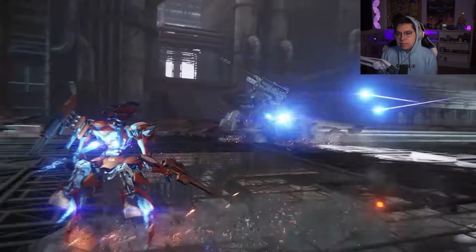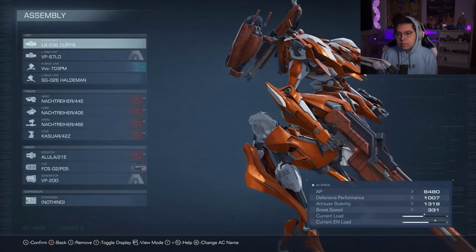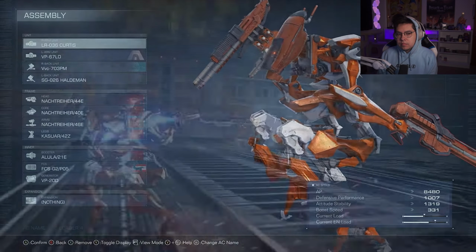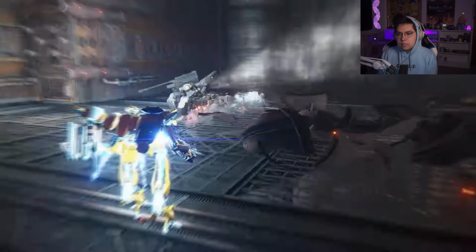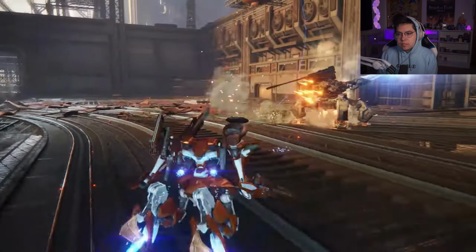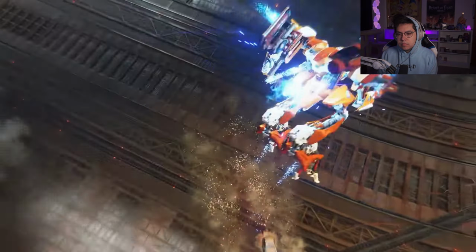Instead of having to do the entire mission again, they simply died, loaded up the garage from the menu, tweaked their build, and then returned to the checkpoint that they had unlocked in their mission. And they were back with a different build completely.